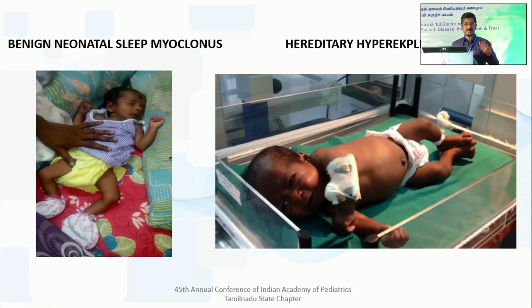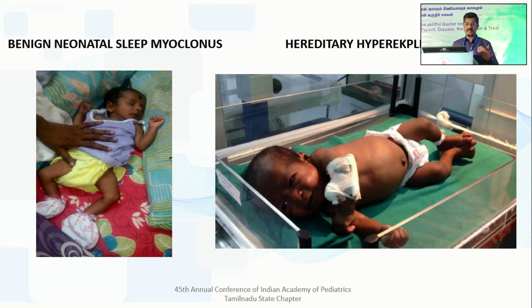So the pediatrician has explained to the parents that this is a severe thing and the child may go in for sequelae. And in a bit of emotion, actually, the mother jumped from the 3rd floor and committed suicide. This case has been referred to our hospital, and when I saw, this is a typical hereditary hyperekplexia.